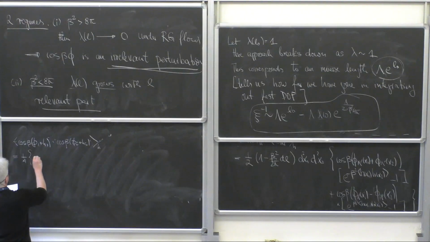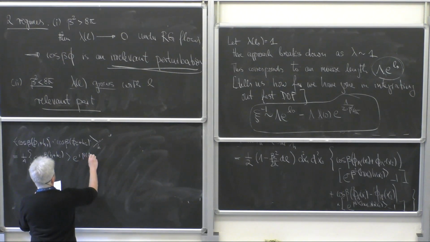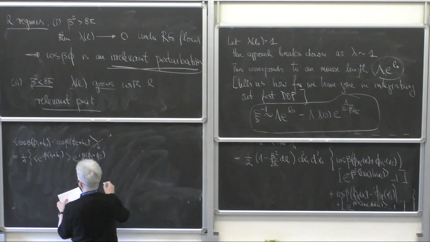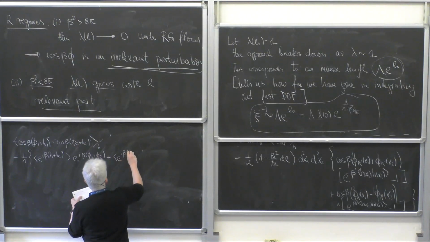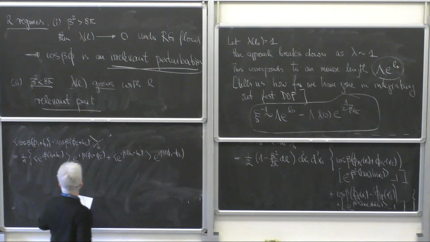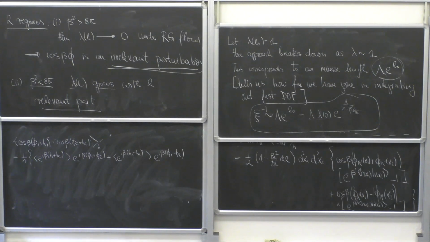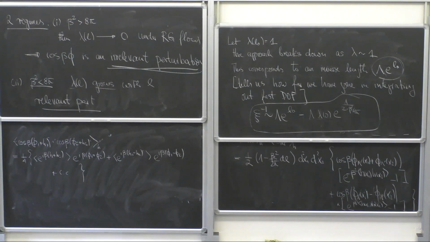So this gives you e to the i beta h1 plus h2, e to the i beta phi 1 plus phi 2. And then we have plus e to the i beta h1 minus h2, e to the i beta phi 1 minus phi 2. So I just expand all the cosines and I multiply. That's all I'm doing. And then I have plus complex conjugate. So that should be clear. I literally write the cosines as sums of complex exponentials and I multiply out. I get this.